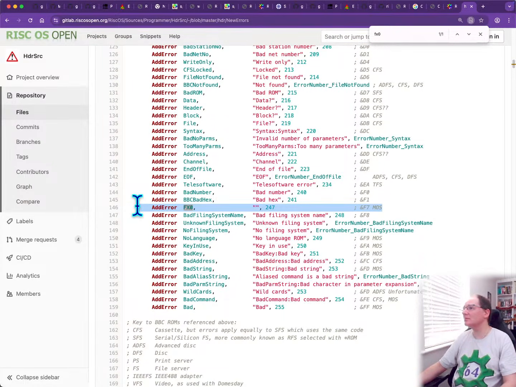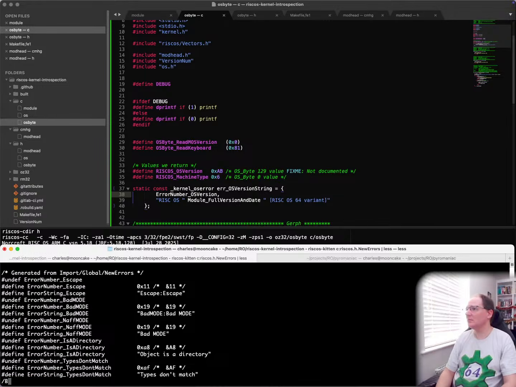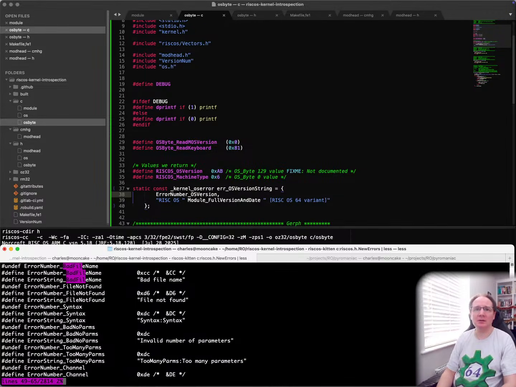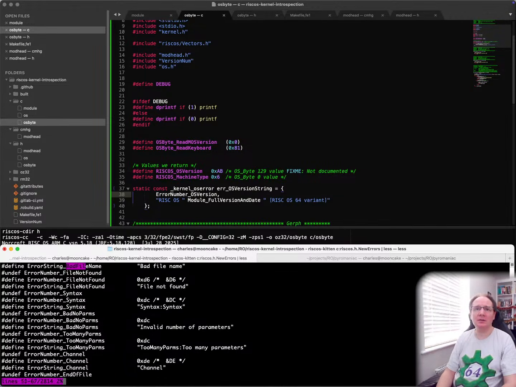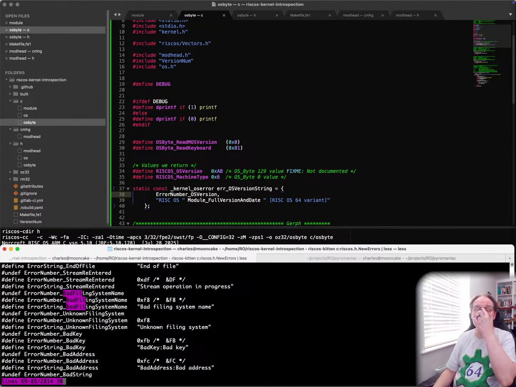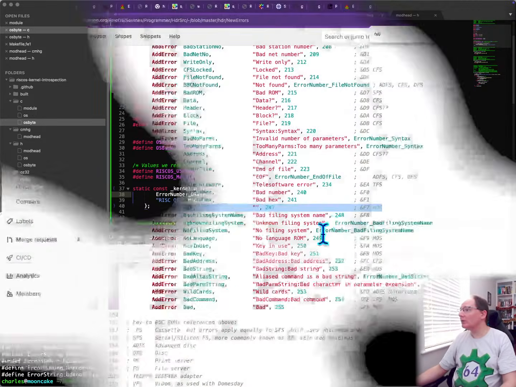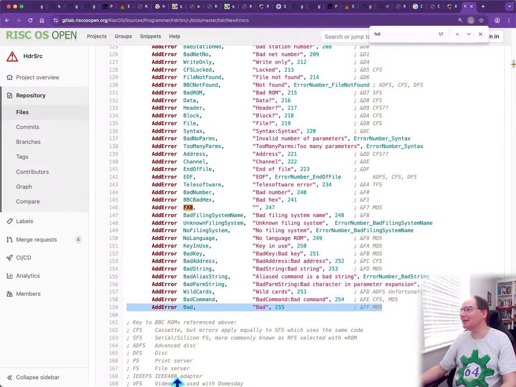Bad BBC, bad hex. So yeah, bad file system name. It just ends up skipped in my version. Wonder why that is. It may not have been defined back in RISC OS 4 days.